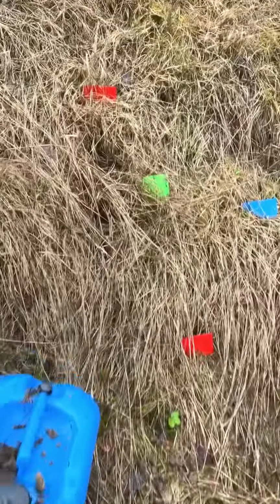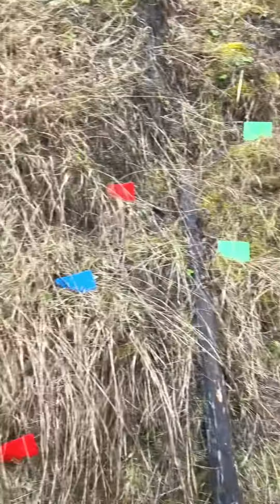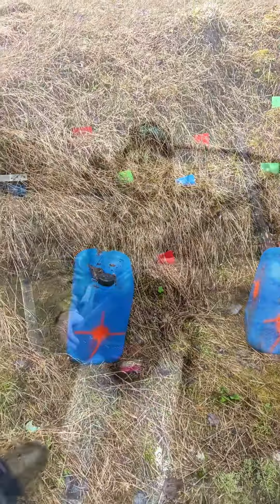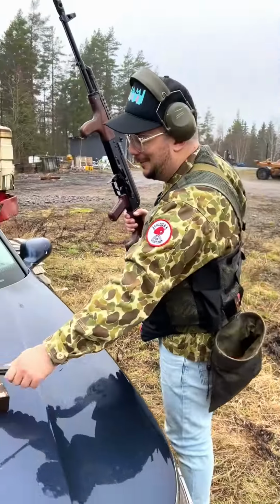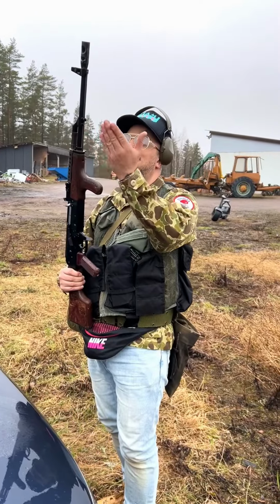We have also added some smaller targets that we'll try to shoot, but this time slowly and check the accuracy somewhat, hopefully. All right, so now when I'm gonna shoot more accurately, I'm actually gonna use my M16 bipods that we've seen before. The cleaning rod for this is not longer than the barrel, it's the same size.